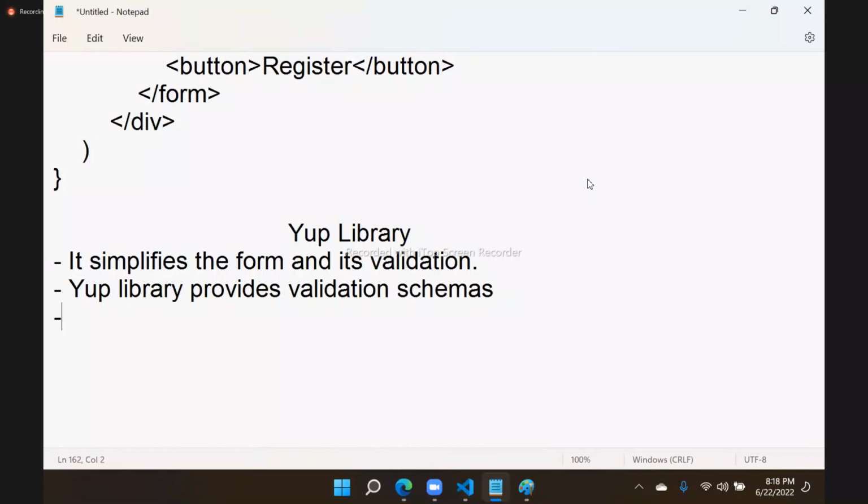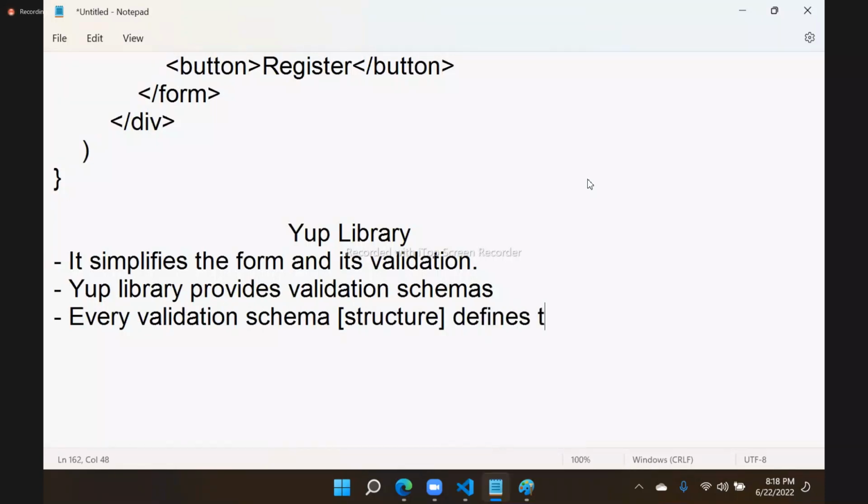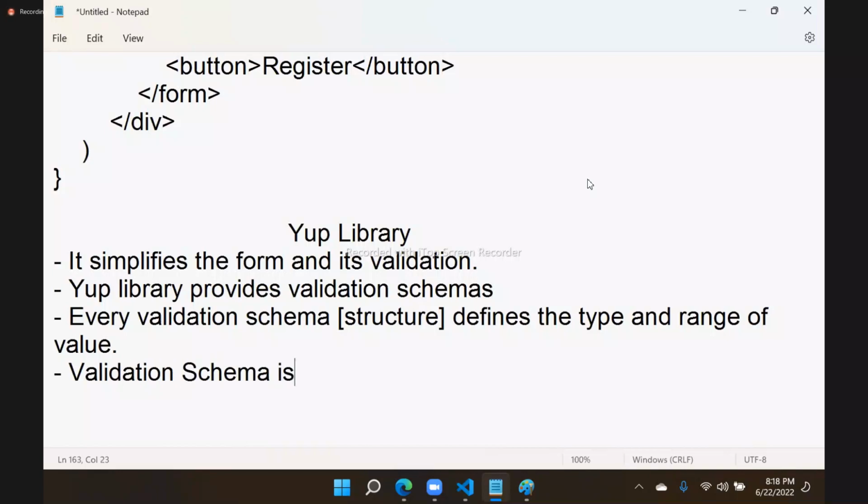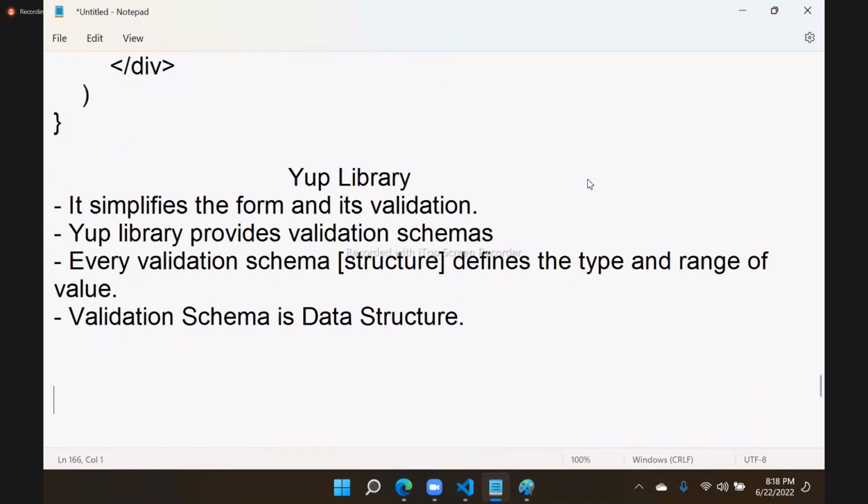That means every validation schema is structured. Every validation schema defines the type and the range of value. That means validation schema is a data structure. In simple terms, validation schema is a data structure.